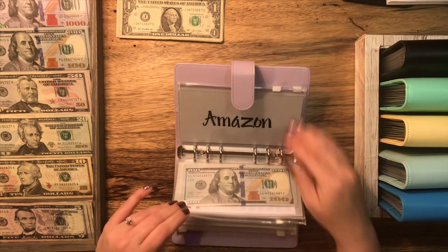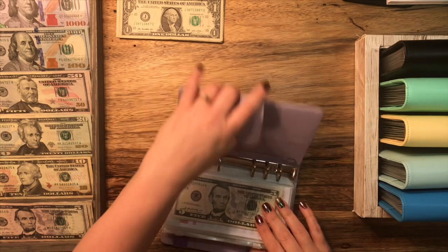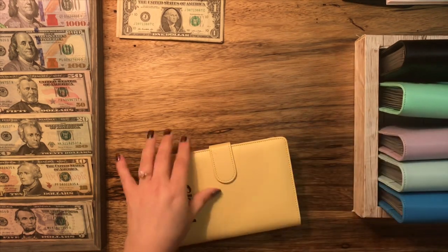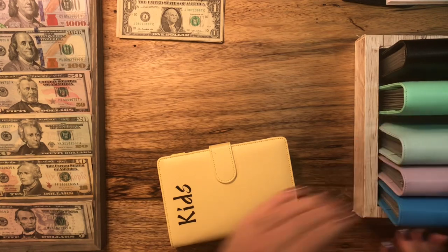And I think that's the only envelope in here we really need to condense. So we'll leave that be for now, and let's move on to kids. Actually, I'd like to have them in order.